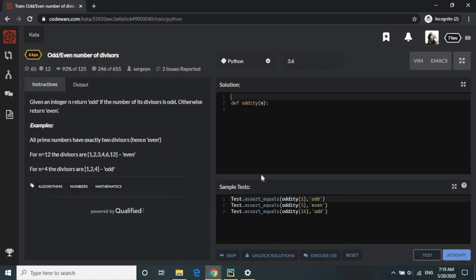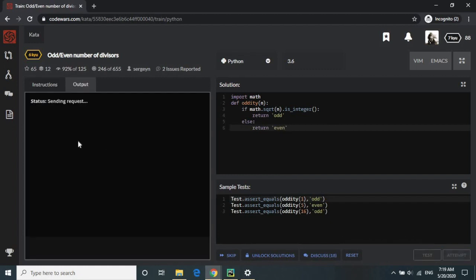And so the first way we're going to solve this problem is to import our math library just to allow us to use math.sqrt, which will make it really easy to determine if a number is a perfect square or not. Remember, if you're ever using a library, you always have to use the name of the library and then dot the function that you're using. And we're checking if this is an integer, so we have a dot here and then is_integer, open close brackets. If that's true, we want to return odd, because we'll have an odd number of divisors. Otherwise, we want to return even.